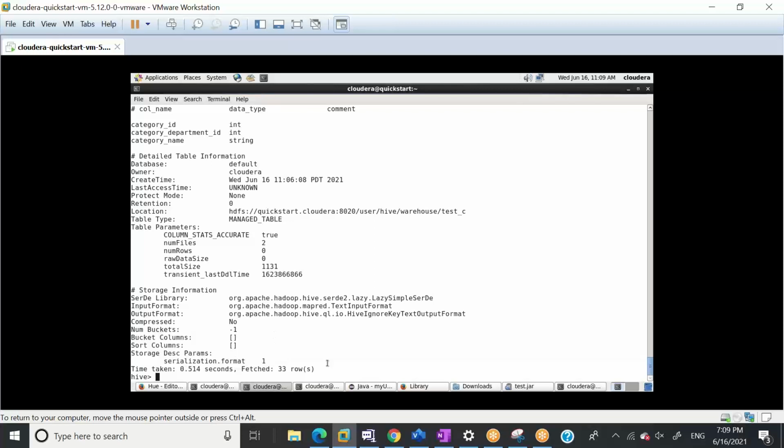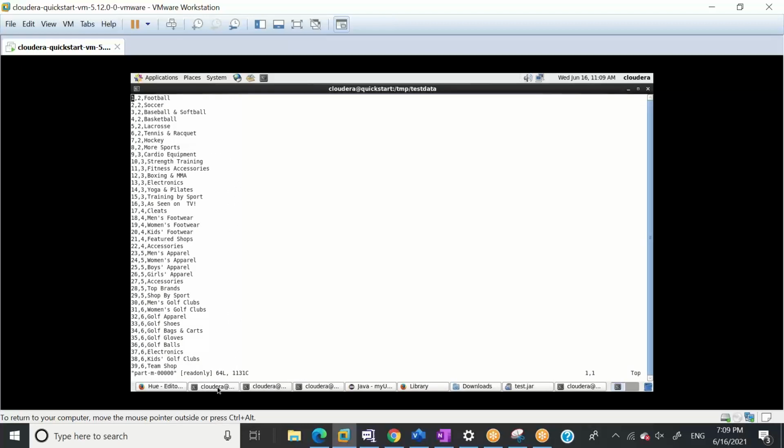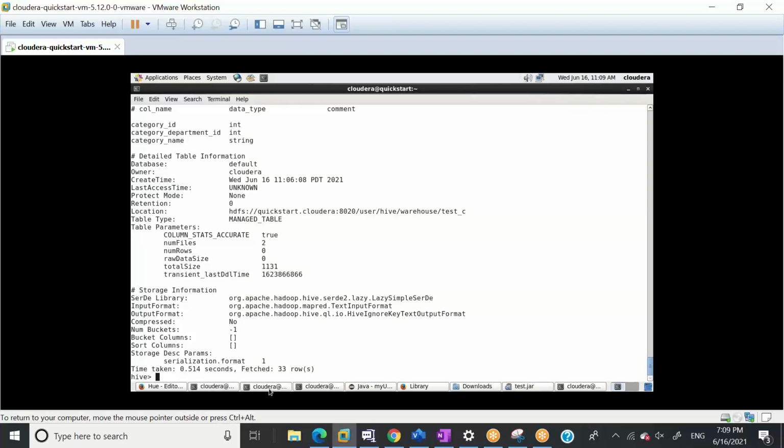The default delimiter Hive has is the control-A character. But here the delimiter is comma, right? And that's the only reason we don't have the data coming in the proper way, because Hive doesn't understand what the delimiter is, so it put everything as null.